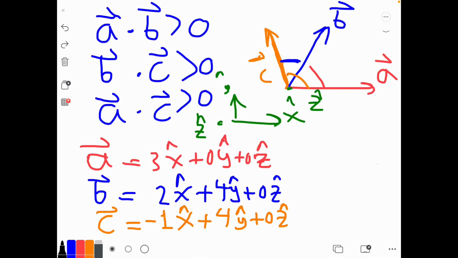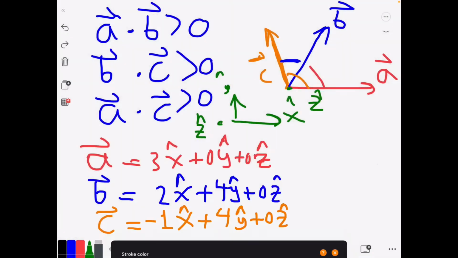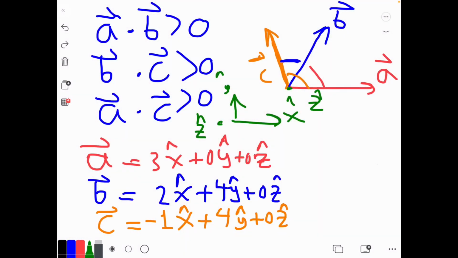So welcome, we have three expressions that we need to use in vector form that give us a dot product. We're going to find out the dot product of each of these to prove that it's supposed to be correct. The dot product of vector alpha and vector Bravo has to be greater than 0.